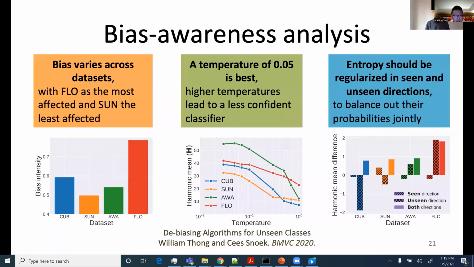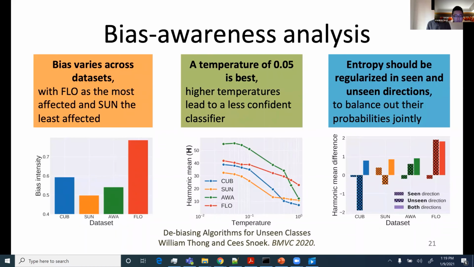When looking at ablation studies and analyzing more closely the bias towards seen classes, we find that the bias actually varies across datasets. In other words, both datasets and models are biased, and not all datasets are affected to the same extent by the bias towards seen classes.